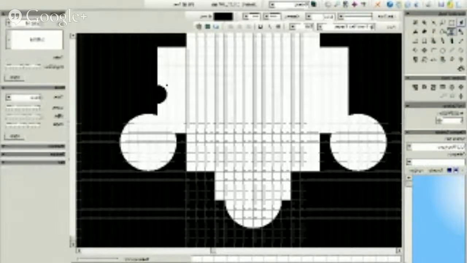So Control C, Control V, and we'll do this a few more times. So I got a whole bunch of these little circles all kind of in one spot.